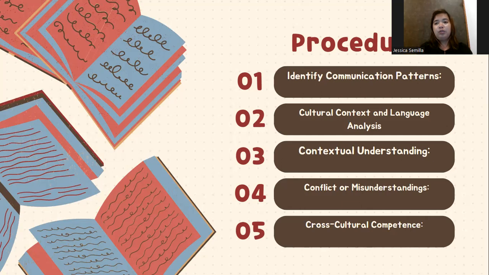That way it's easy for you to analyze the cultural context and language, the contextual understanding, and if there is conflict or misunderstanding, it's easy for you to look into it, understand the root of the misunderstanding, the root of the context, their behavior, and their response to the situation. And therefore, it's easy for you to understand the cross-cultural competence that the characters are portraying in the situation.